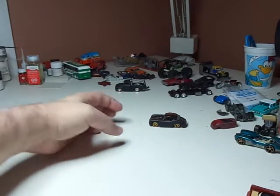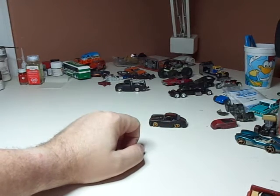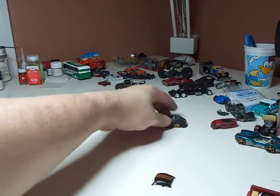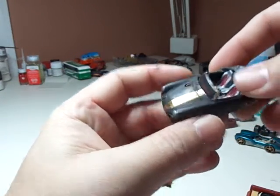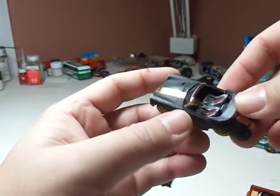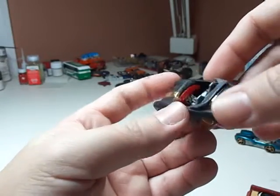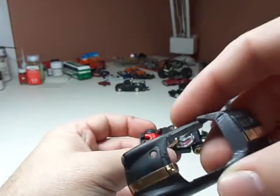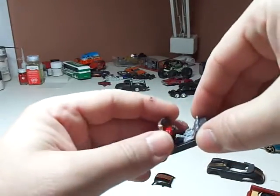Another use of the calipers and styrene is for different purposes — for instance, if you wanted to put in a different set of seats. I've got the Porsche Outlaw 956 that I'm working on. I didn't like the seats or the roof that were in it. I kind of gutted it out and put in a set of Acura NSX seats. I'm working on putting in a new dash with a more refined steering wheel. It's also a nice little convertible top.